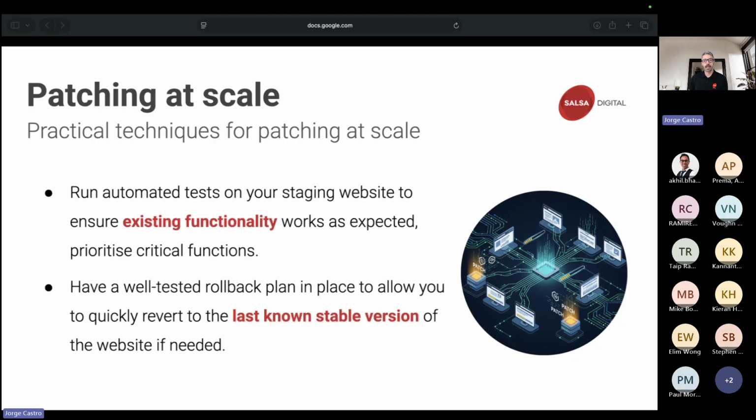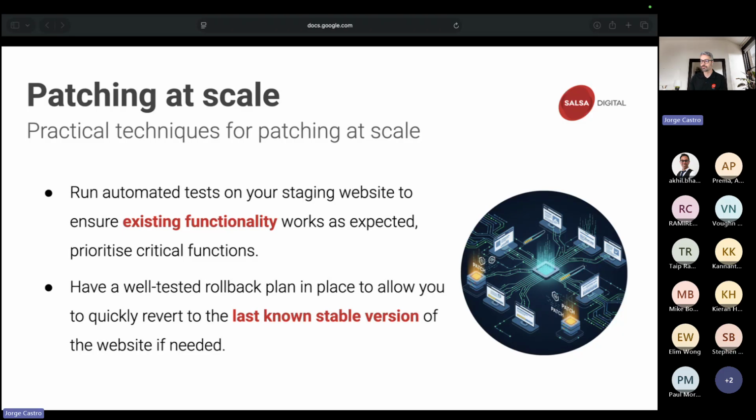All right, other points on techniques. Run automated tests if you can, if you have them. It's not a technical session, but I'm sure you'll be able to find information about running tests for Drupal or running end-to-end tests for your website as well. Invest in those, identify your critical functions, and start with those first, and then move on to the less critical functions until you have enough coverage to give you the confidence to patch with confidence.